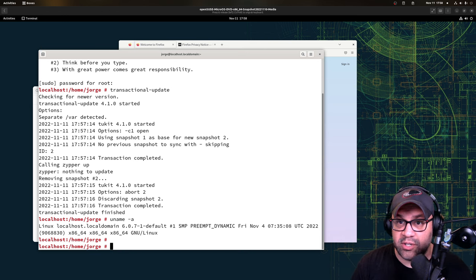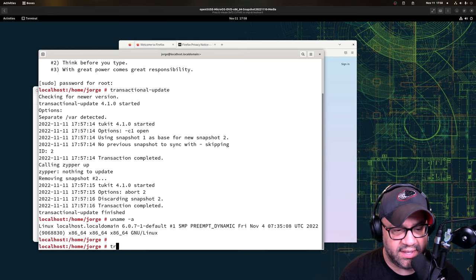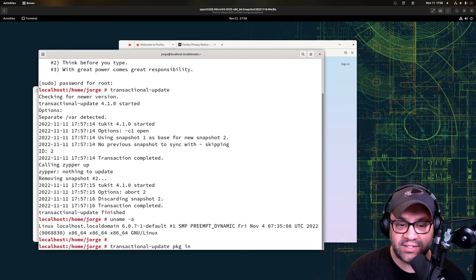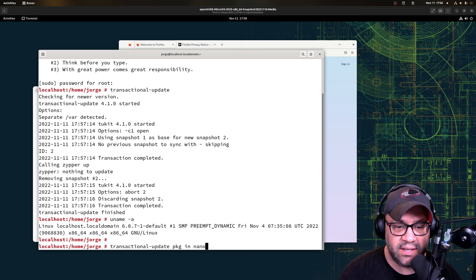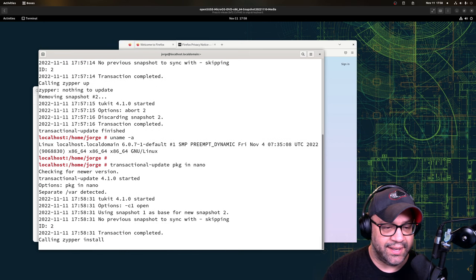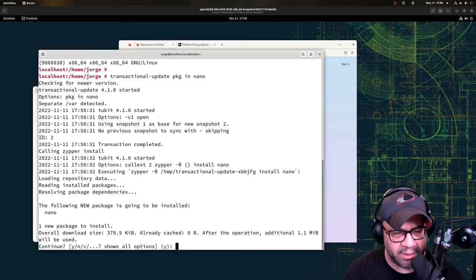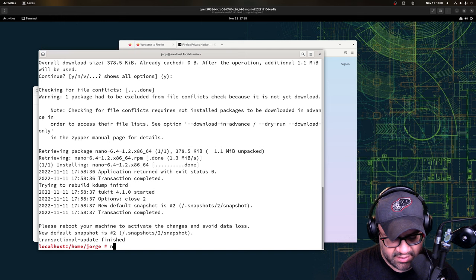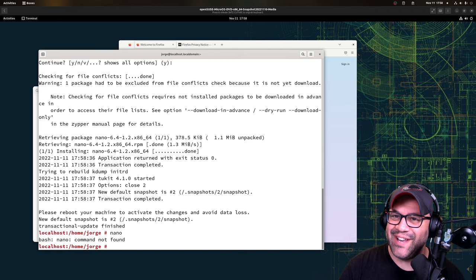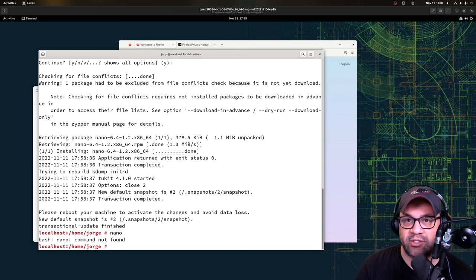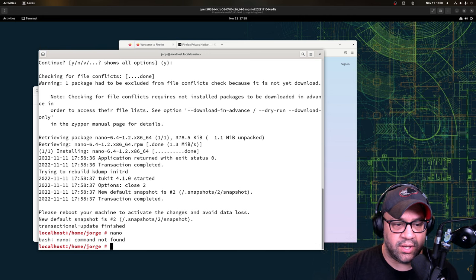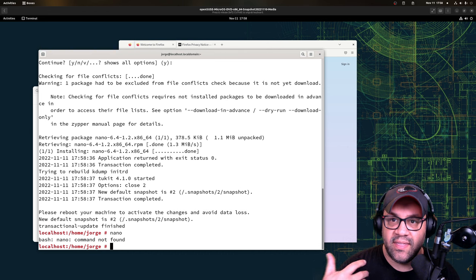So now the question becomes, well, what happens if I need to do something on the system? And that is transactional-update pkg install. And we're going to add something that is not on the core image, which is Nano. It comes with Vim, I believe, by default. But let's say I want Nano on my image. And there it is, I've installed it. Of course not, it's not actually there until I reboot into it. So part of this is being able to stage those updates into a non-running system, which is really important. So if I do reboot the system, then I will get Nano.